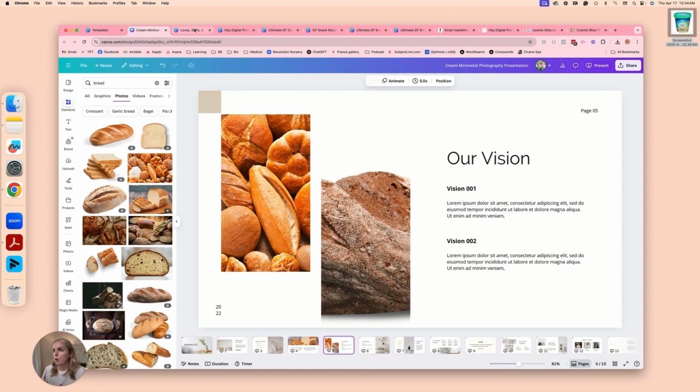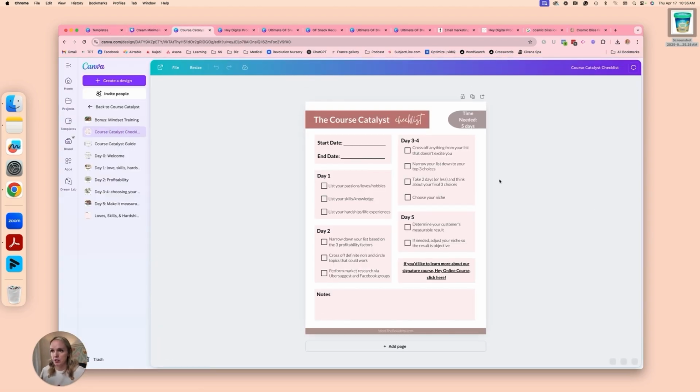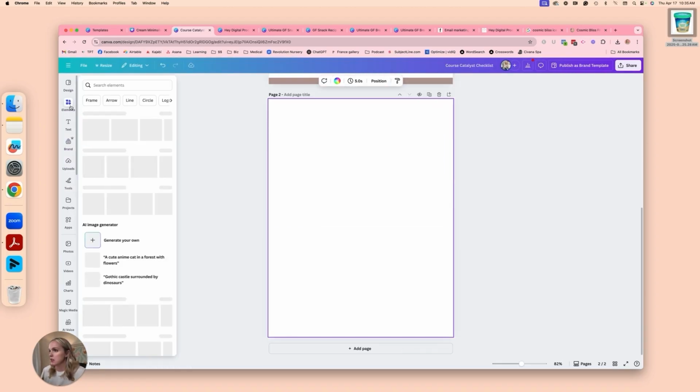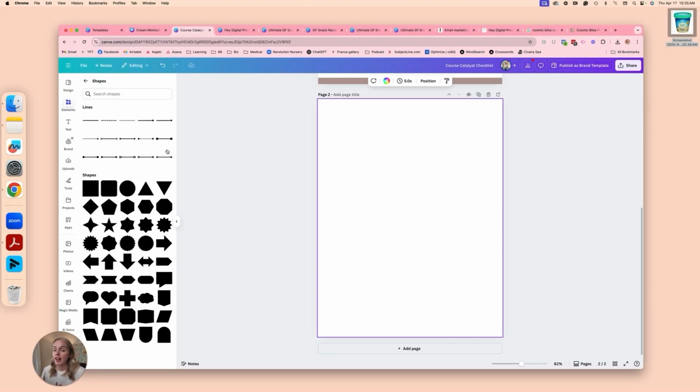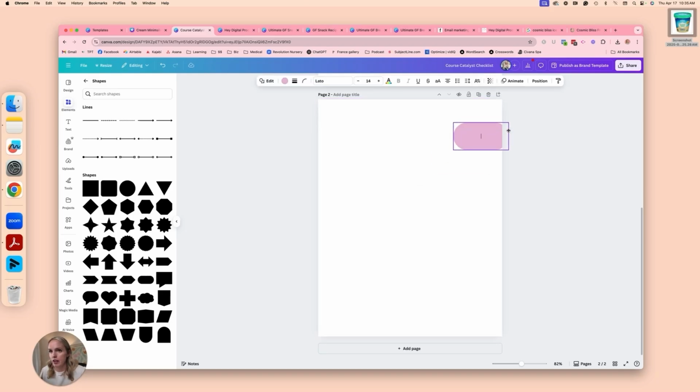I'll just show you one more. This is a checklist that came with the mini course. And again, these are all rectangles. And then that was a little piece of clip art. So if you go to elements, that's where all the things are. So the pictures, all the graphics, all of the clip art. And if you have Pro, you can use any of it for commercial use, as long as you don't have just one piece of clip art on a page by itself. It has to be with other things. If you have free, you can use any of the free things for commercial use. Again, you just can't have one piece of clip art or one image on the page by itself. Okay, so let's see. I think it was this one. And then I just dragged it out like that.